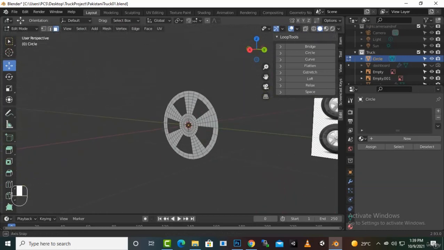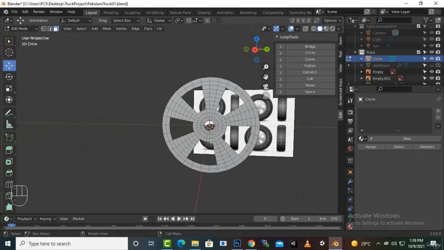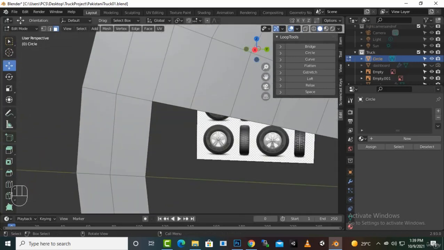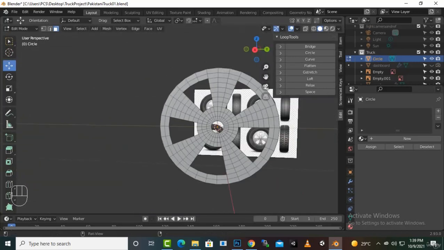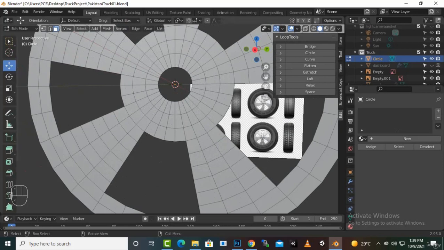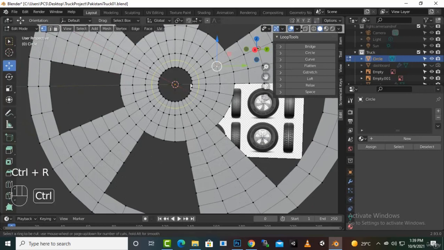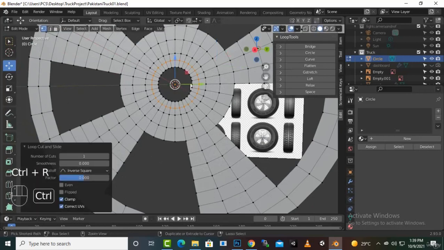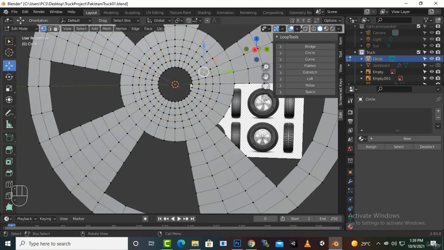Now for the circular shape, you can see that we have circular shapes here. For that purpose we can delete some sections. For example, if we go to vertices, we can select this vertex maybe, or we can create a loop here. This is better, and here one more loop, and then we can select these two sections.